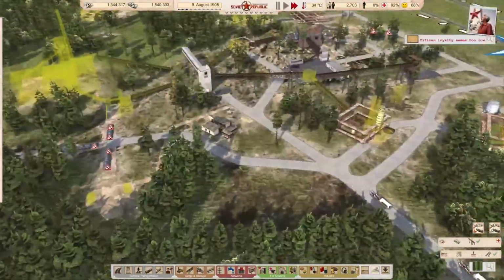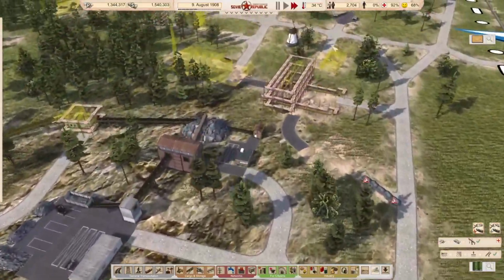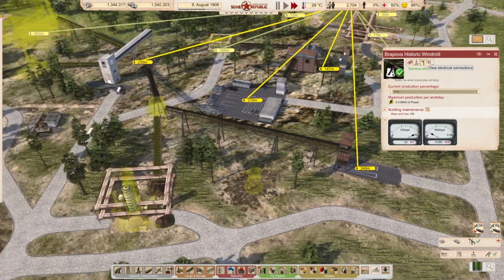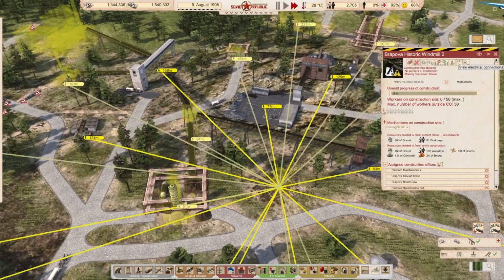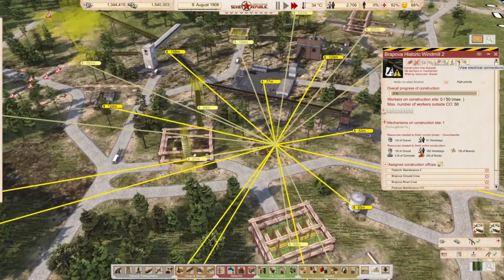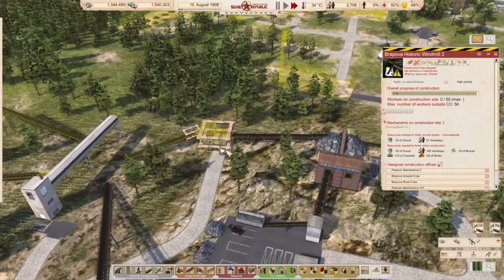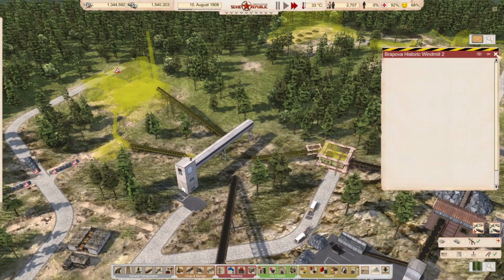Back over here, I've realized that the windmill here wasn't covering the whole area, and also there's a potential power shortage. So what I've done is I've put in another windmill here, which will then supply the necessary power in this direction, so that we can get our gravel production up and running.